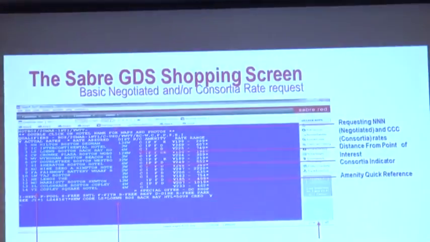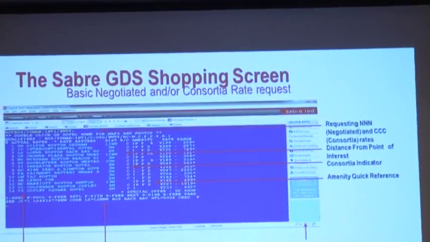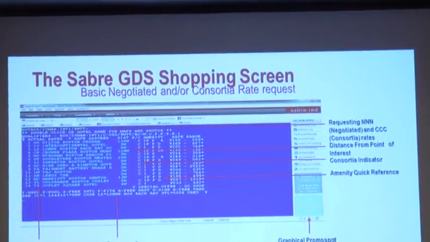10 minutes, right? So best practices: how do we make sure that we are optimizing this space so that we get maximum bookings? This is the same screen that we talked about. I have explained each and every parameter on this screen on the earlier screen. So if you have any questions here, we can definitely talk, otherwise we'll move on.